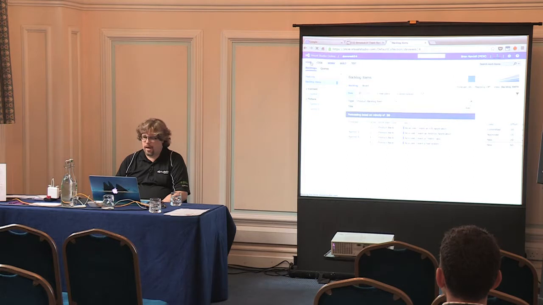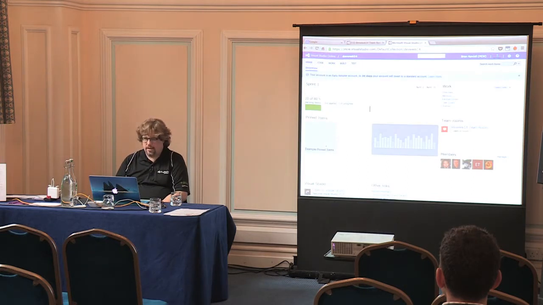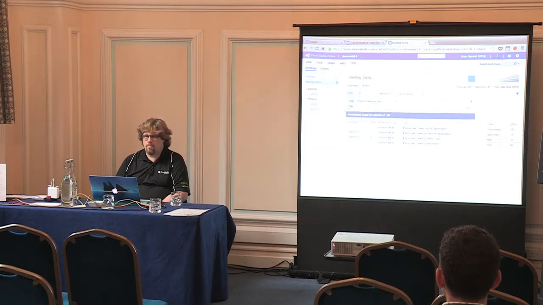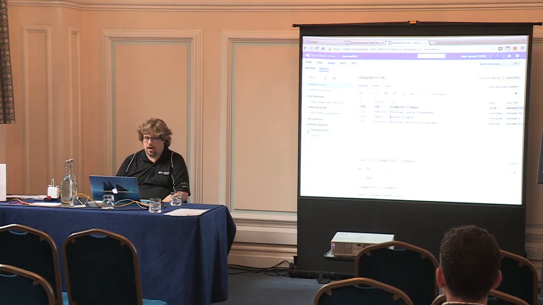Now, if we go back to our homepage, you'll see this area for pinned items. And one of the things you can do there is you can go over here to your work, and you can create pinned items based upon your work item queries. So if you go to your queries, you'll see there's a number of predefined queries in your team project. For example, for the current sprint, we have blocked tasks. So I can come over here and say, pin that to my home page. In addition, open impediments. These are things that I might be concerned with if I'm a manager or a team member. Same thing with feedback.